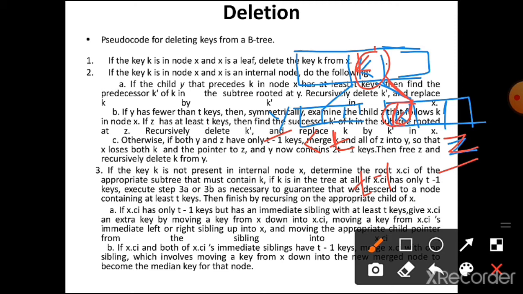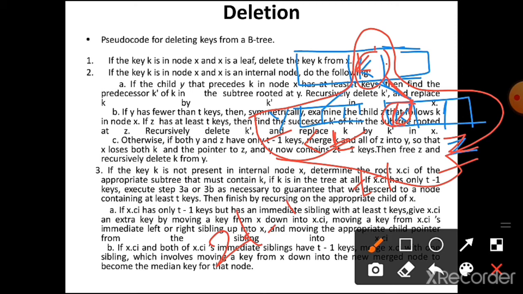Then we merge K and all of Z into Y, so that X loses both K and the pointer to Z. Now Y has 2T minus 1 keys.